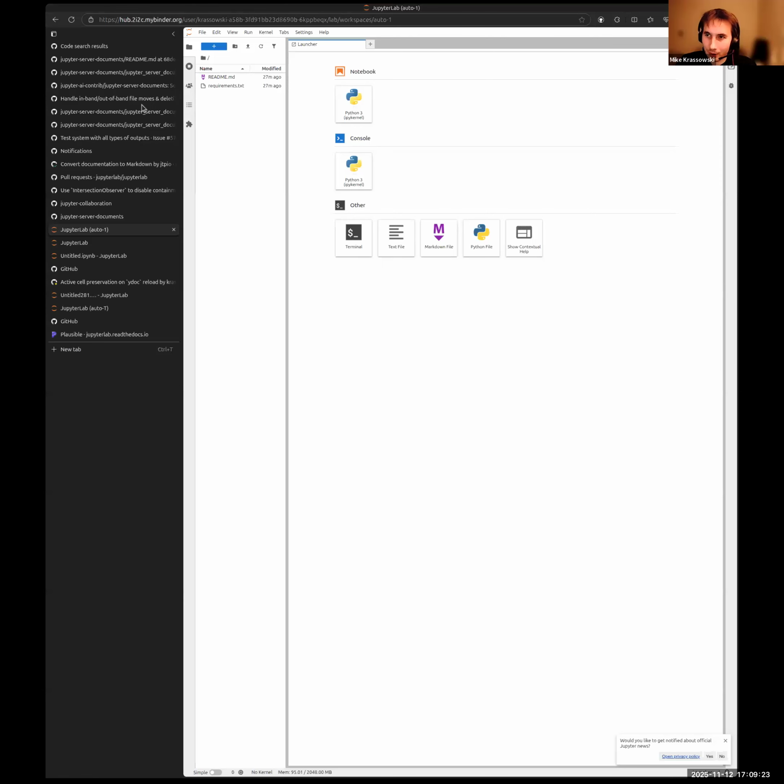So I will demonstrate only one feature of Jupyter Server Documents and talk about it in more detail. Just trying to figure out sharing. Okay, can you tell me what you see?